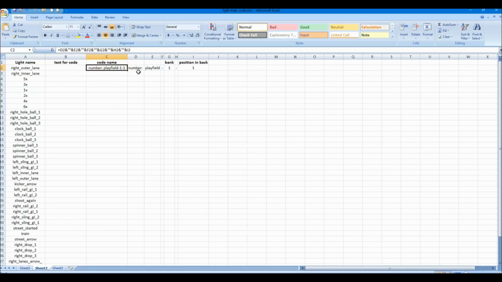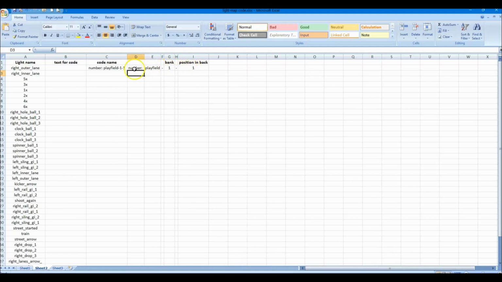But the part that saved me time was actually just writing all this code, because basically you just have to type all this and make code, but you're doing, in some cases, 200 lights, and you have to number each light based on a bank.